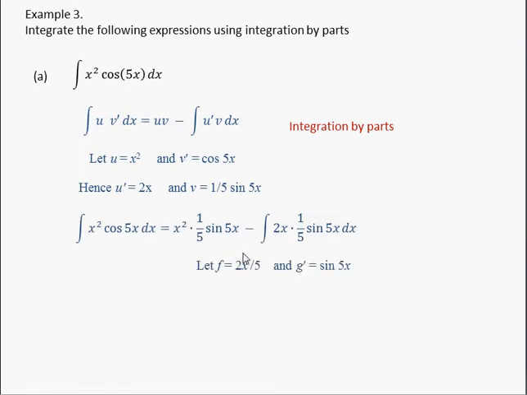But you can see this one over here, it's still got a product with x's in it. So I'm going to have to integrate by parts again. So this time I choose 2/5 of x, which is this one, as f, just a random letter, and sine 5x as the derivative of g with respect to x. Then differentiating, anti-differentiating, I get those values.